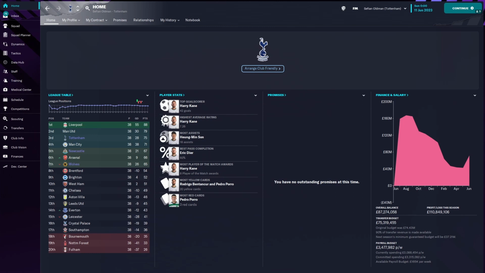And as we finish out, as always, with our top goal scorers and everything in all competitions, Harry Kane with 42 freaking goals. I know that Tottenham play a lot of games with the Champions League and everything, but man, that is a lot. 7.26 highest average rating for him too. I actually would have hoped for a little bit more, but I mean, that's still fantastic. 18 assists for Son, and then 8 player of the match awards for Kane.